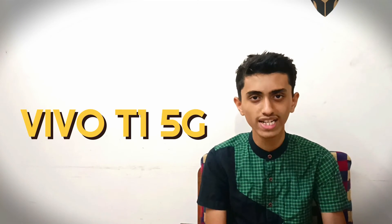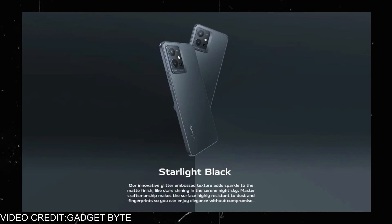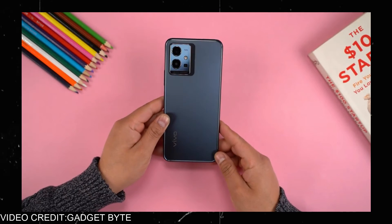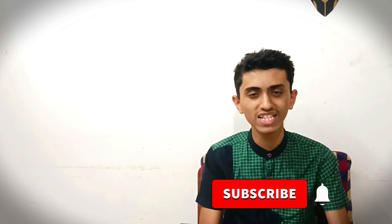The Motorola G71 has many variants you can choose between. The last phone is the Vivo T1 5G. It has a 120Hz display with a 50MP camera setup and comes with a Snapdragon G95 processor. It has a 5000mAh battery with a 33W fast charger. These are all the 5G phones you can buy in 2022 and they are the best 5G phones in this budget.